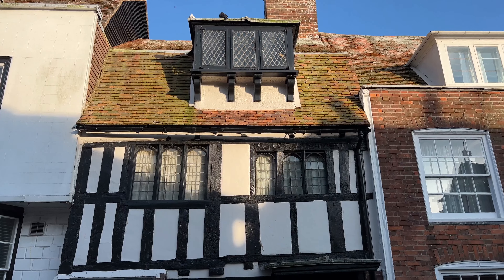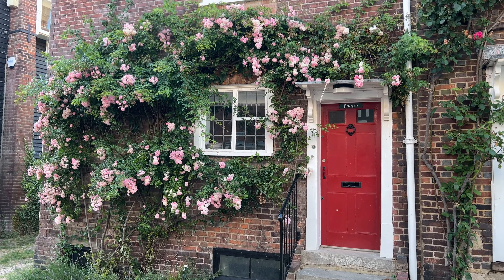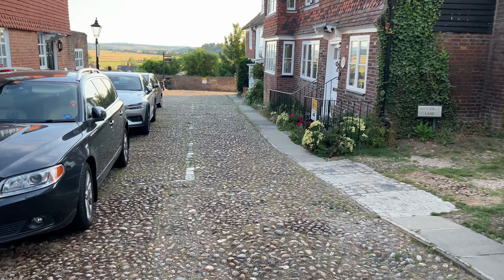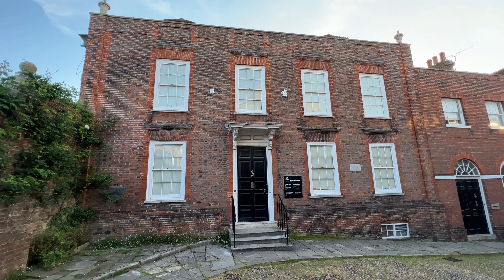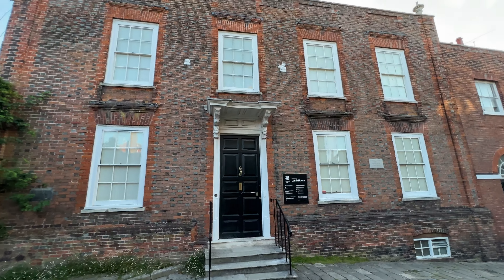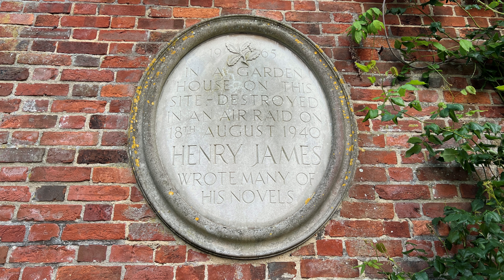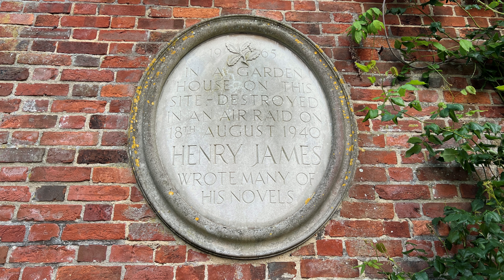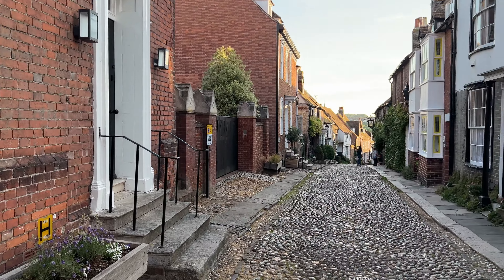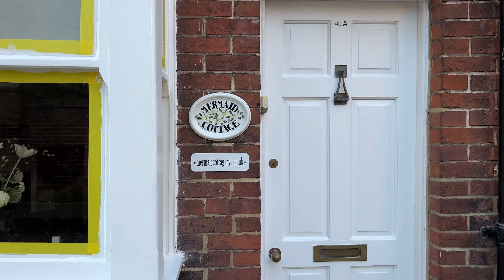Street after street is full of really picturesque things here in Rye — so many homes I want to photograph. This street leads down to a really beautiful view of the countryside. This is Lamb House, a National Trust property, but we're not visiting because we're here late at night. This place is famous for the fact that Henry James lived here from 1898 to 1916. Now we're at the famous Mermaid Street.